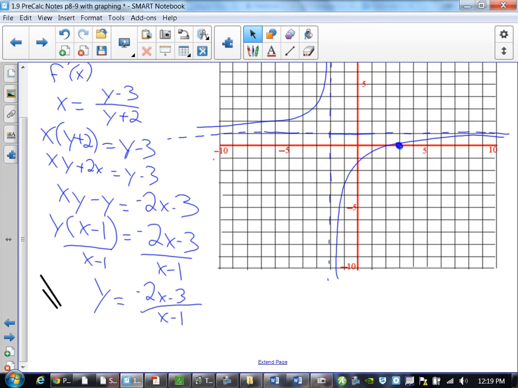So we go through it again. We have zeros of the numerator. The zero of the numerator is going to be negative 3 over 2. Add 3, divided by negative 2, we get negative 3/2, so that's negative 1.5 for a horizontal asymptote. I'm sorry, vertical asymptote. So at negative 1.5. I have the vertical asymptote for this one where? 1.